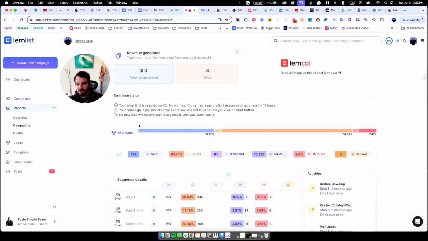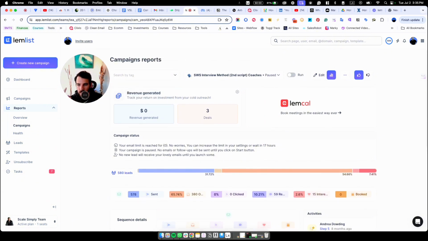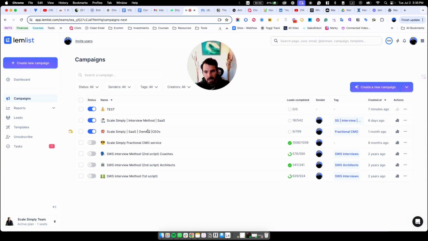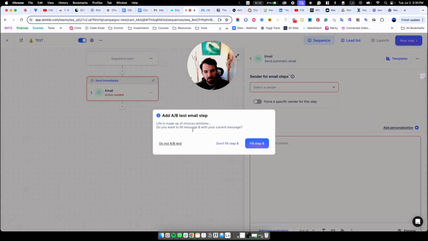So that's why it's extremely important for you to ensure that when you are building out your cold email campaign, you don't write just one email, but you write a multitude of emails. Now, another really important thing that you can do is whenever you are doing an email, you can also go ahead and A/B test. And this is going to be extremely important.